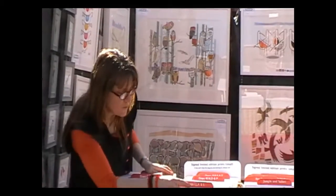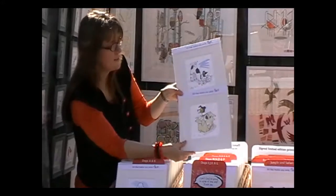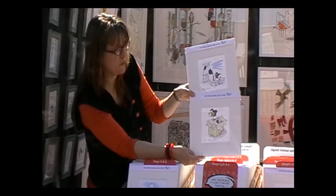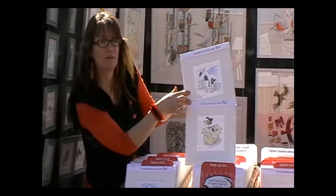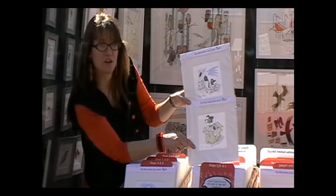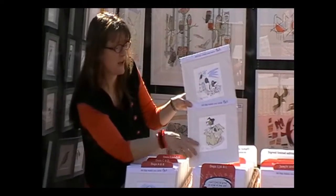We go through some more prints. We have two new Jack Russell ones. This is the rough coated Jack Russell, concentrating more on the ones that have black on them, just one that is simply black and white. He's called Jack Rustle, and he's rustling a bag of crisps. And this is the Jack in a box that we've done several times before, but it's also in a tri-colour now, and in the rough coat.